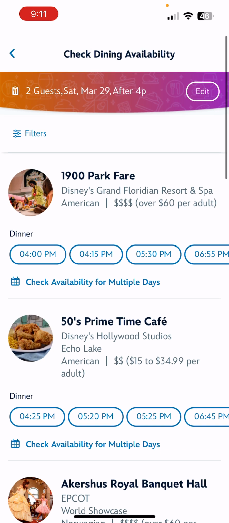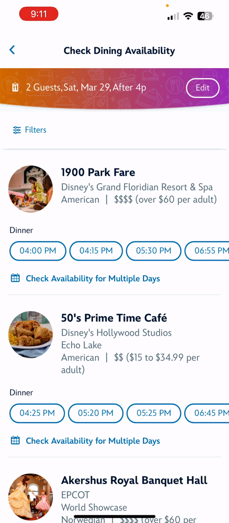So if there are some reservations that are hard to get, I would make them your priority and the first ones you go in there to get, even if it's 3 days into your trip. I wouldn't necessarily go in chronological order. I would go in hard-to-get order. So that is something to think about.